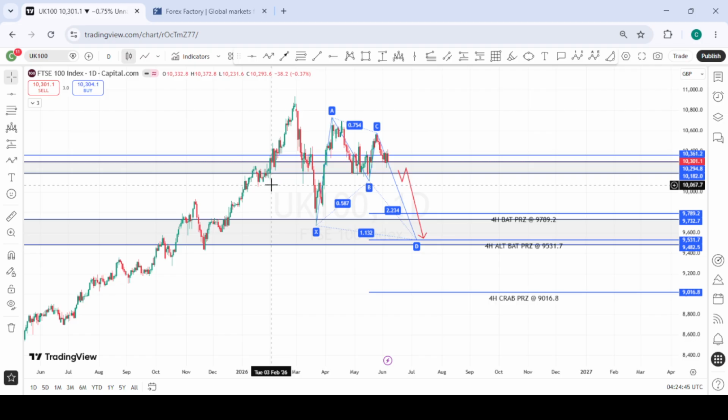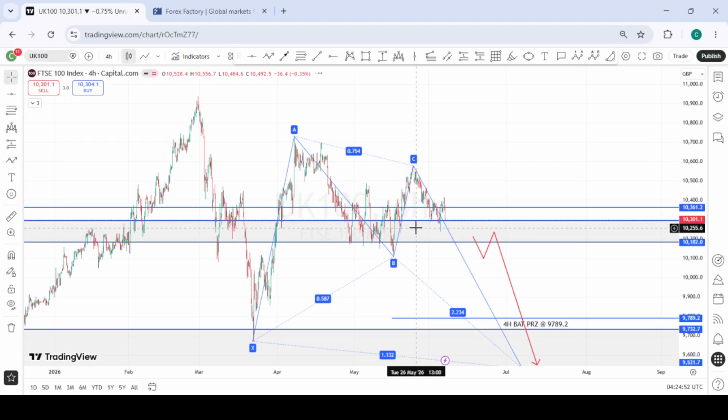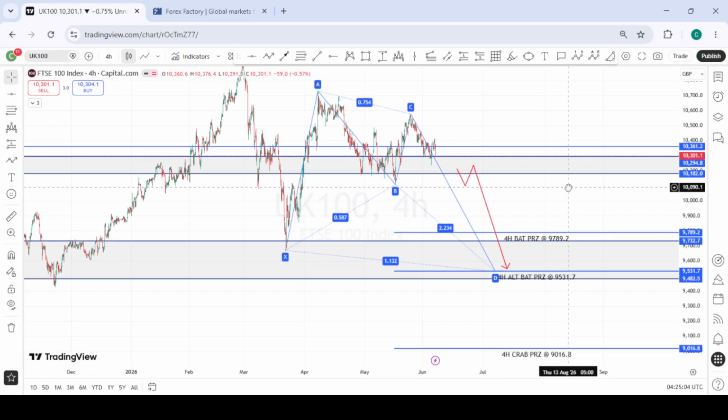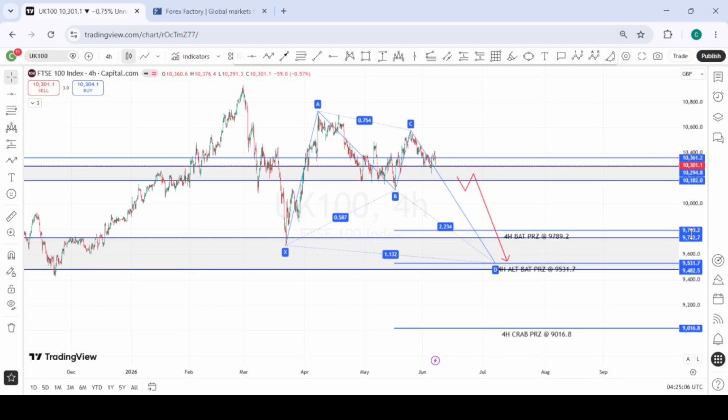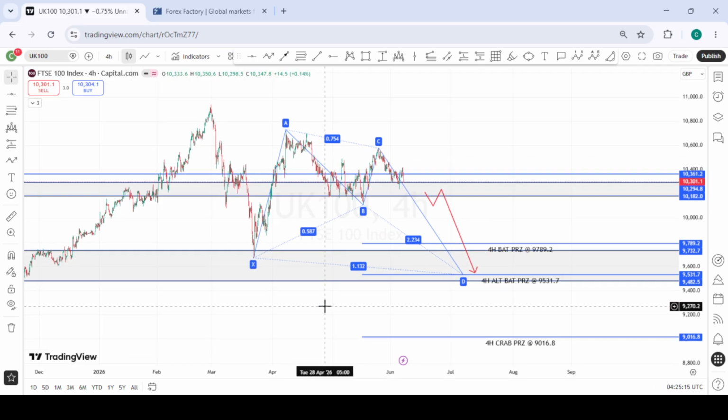This is also UK oil. So for the UK oil, what we are looking forward to is to see price make a daily candle close below this area of interest we have here. Then we look for a possible pullback into the area of interest once again, and we look for selling opportunities to the downside to complete this harmonic pattern that is developing over there. So we are just going to wait for price to break this area of interest with a daily candle closure, and then we look for a pullback, and then we sell to the downside for FTSE 100 or the UK 100.